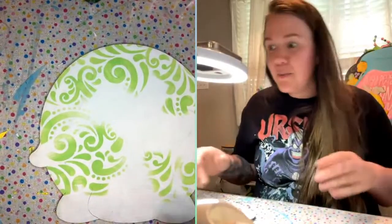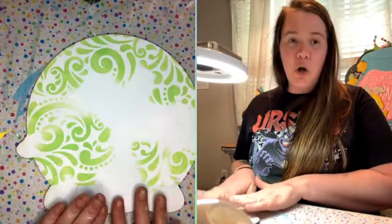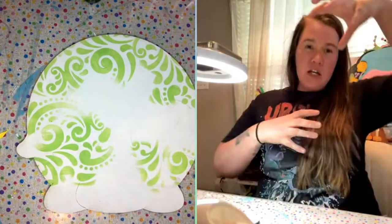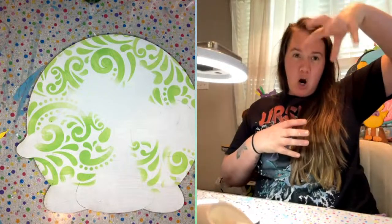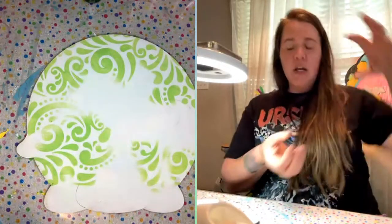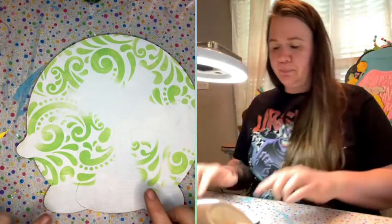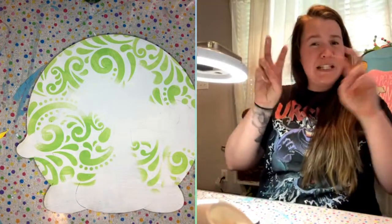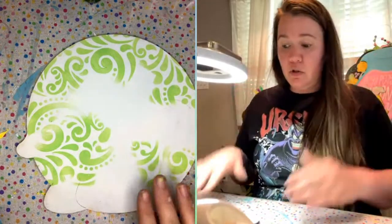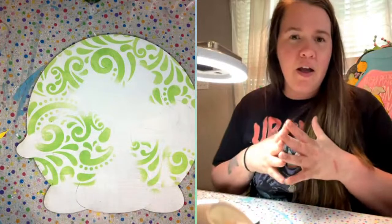We've bunked together before. Okay, so we have our background down. Let's go ahead and do our toadstool stools, because they're in the background. The mushroomy part sits on top of the toadstool part, and I do it in layers. Since that technically is behind the pretty decorative part of the toadstool, let's paint that and get it out of the way. We don't want to have to tuck that in anywhere.